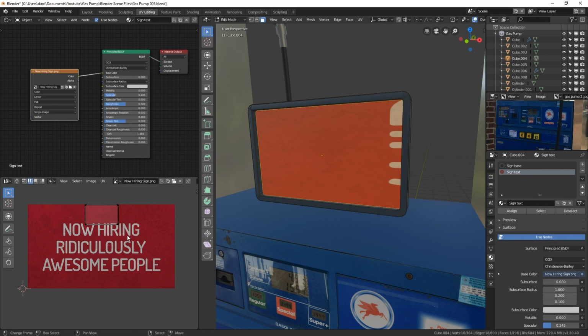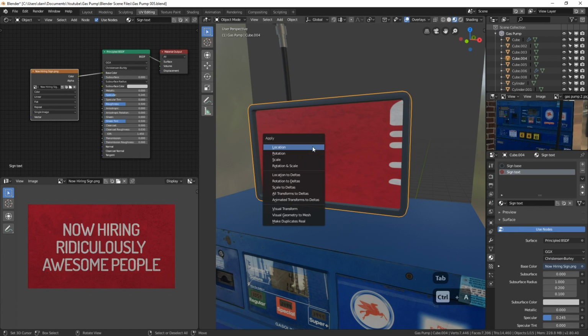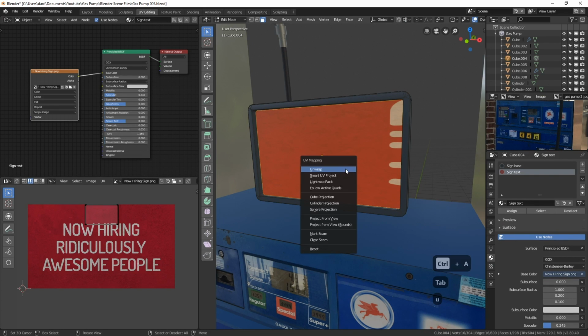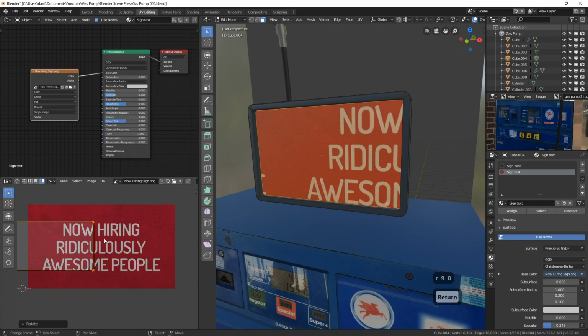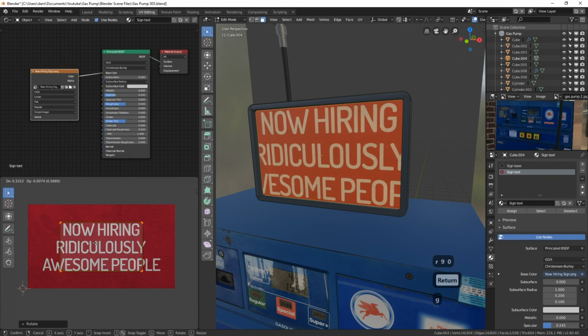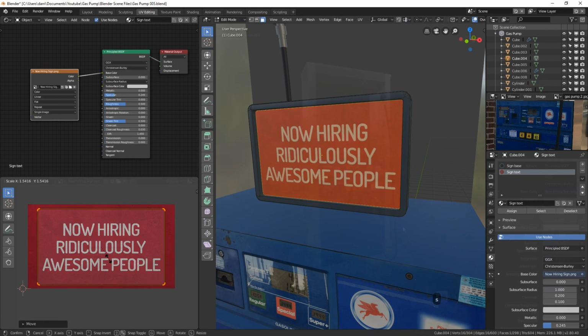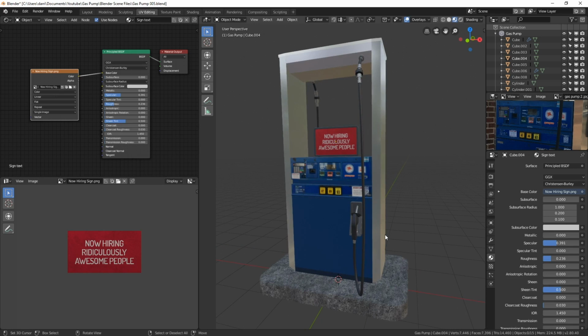So now what I'll do is make sure that the rotation and scale are applied. Control A, rotation and scale. Select that face, hit U and unwrap, and there we go. I better change it to island select. So now select that and press R90. And there we go. Now we can move this into place and try and get it so it looks good in the 3D view. So let's say, I don't know, what do you think? Something like that. And then what I want to do is just render this out real quick.